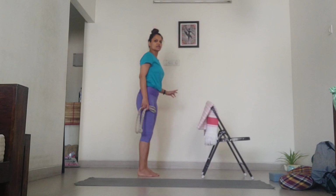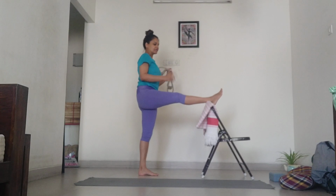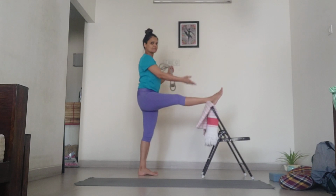If you found that the balance was more difficult, you have to examine what you're doing with the leg on the chair, because basically it is the same posture. If I'm lifting the leg up on the chair, I should be able to balance with the leg off of the chair. But if my balance here is uncertain, like I can balance because I have support, but if my body, whatever the body is doing, is not stable and it's uncertain, then I will not be able to lift and be in absolute balance.